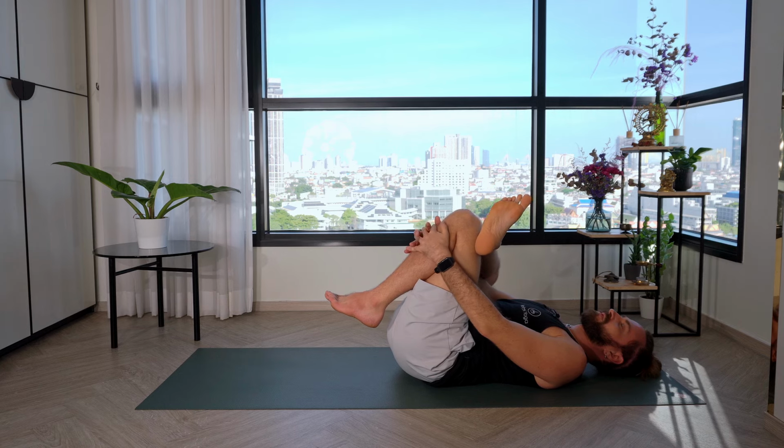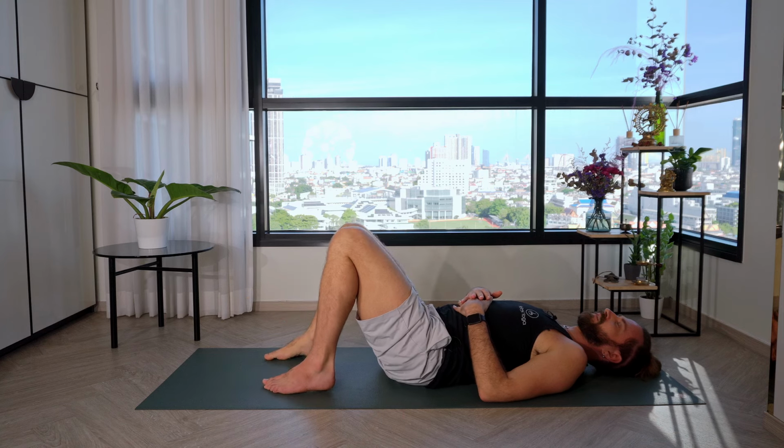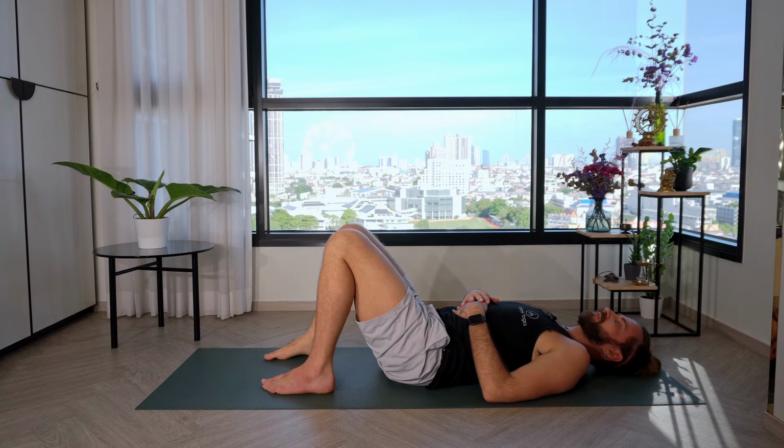Beautiful. And gently release both feet back to the mat. Again, taking a moment here of awareness, feeling the opening of the right hip. Allow your experience to unfold.